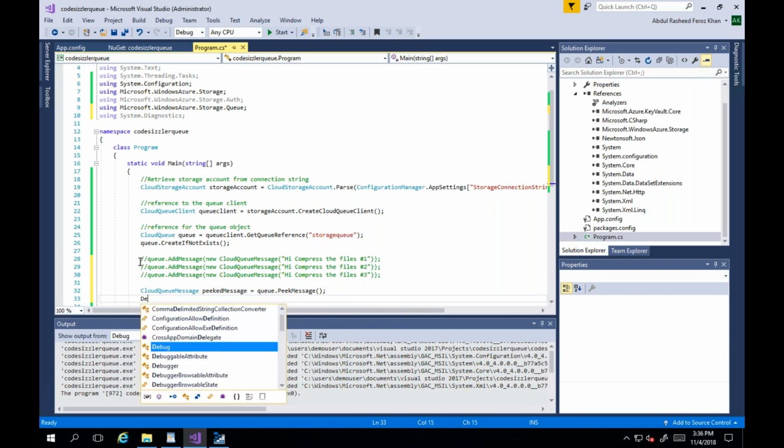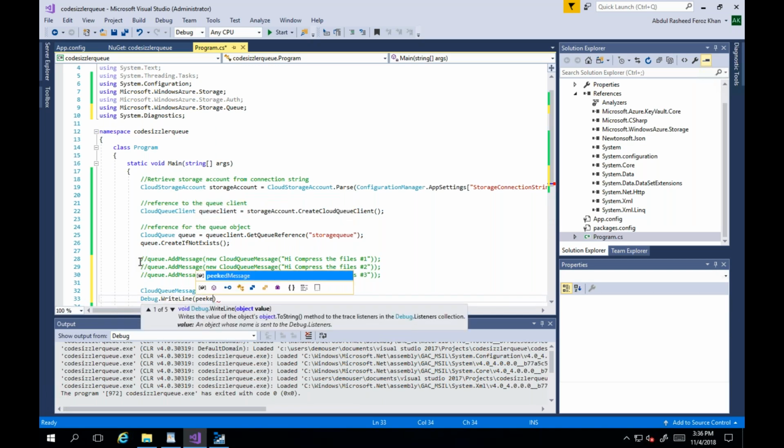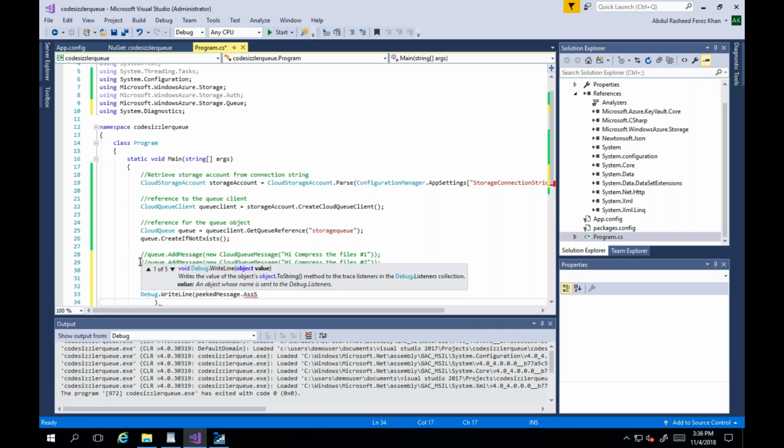And you're going to write Debug.WriteLine, peekedMessage, okay, with an asterisk. Oops, I'm sorry. Let's close this.